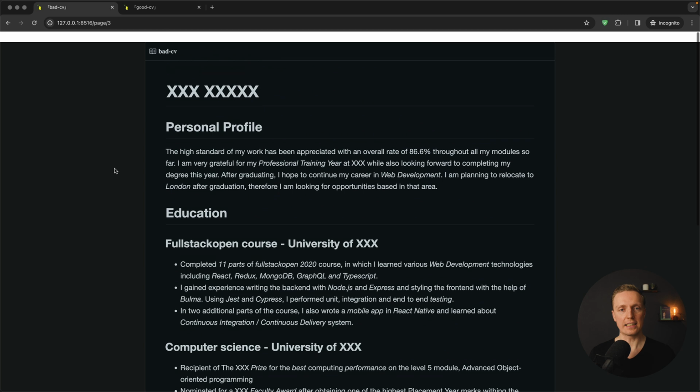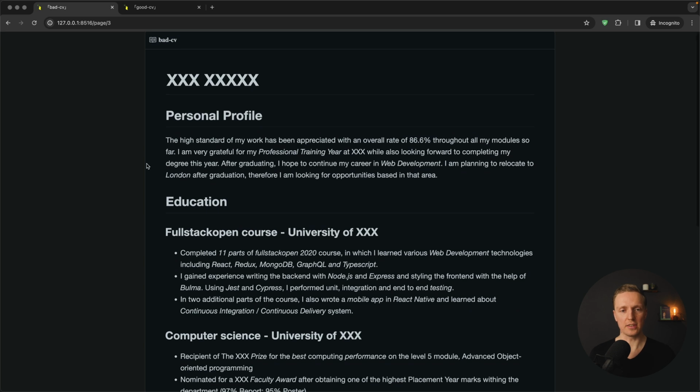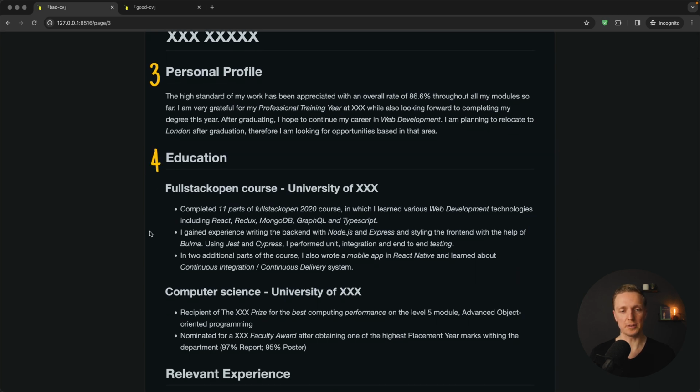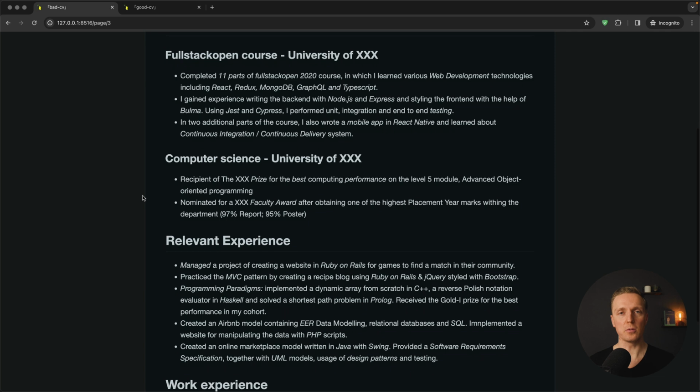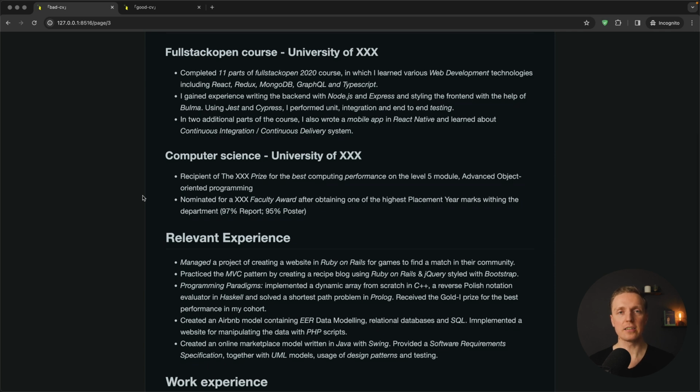As you can see here in this bad CV, we have some personal profile and education in the first part. It kind of makes sense because this guy was focused first of all on the education, he is a student, but realistically for the company it doesn't make any sense at all. They want to see his experience and not his education. Because good education doesn't really mean that he can write code, that he has lots of experience and can finish some tasks.